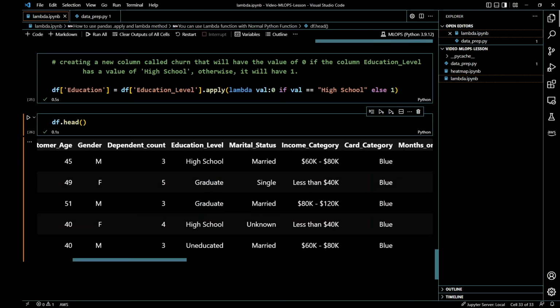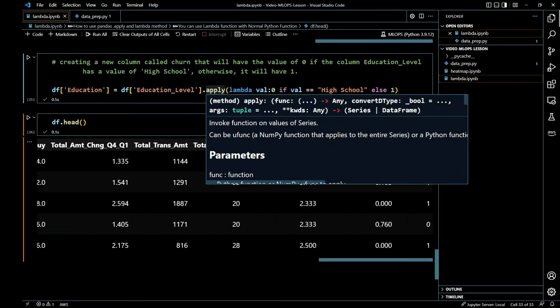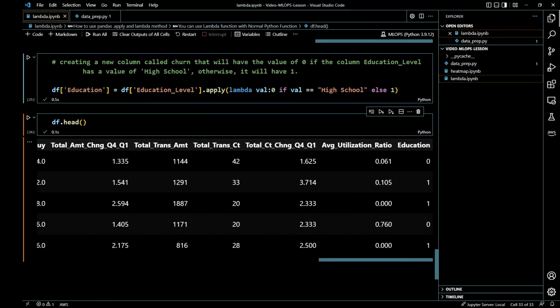So we should have 1, 1, 0, 1. And that's what we have, 1, 1, 0, 1. So that's an example of how you could use a lambda function to create an if-else statement and then use it with the pandas .apply method to make changes to your data frame.